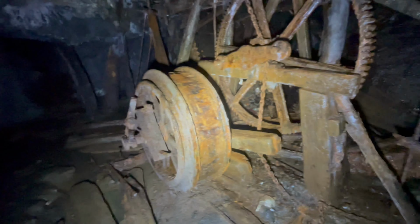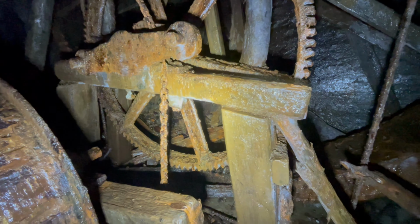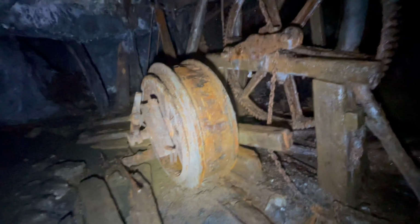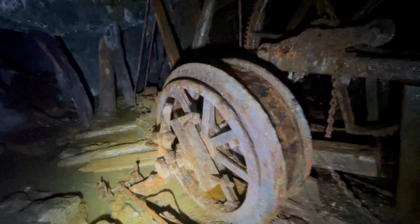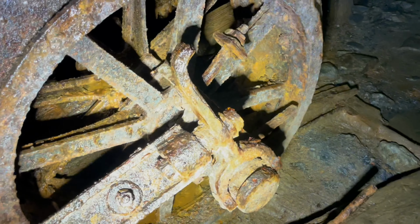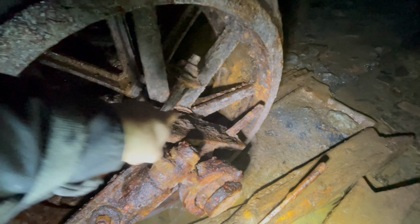Now, of course, the other purpose of the wheel was to supply winding power as well, and that's what this drum's for. Now, this isn't in its original situation at all. In fact, you can see this frame just here, with the two uprights and the one across, would have been mirrored with these two, and they would have slotted into those sockets just there, to form another frame on this side. So the actual drum itself would have been raised up to be level with this clutch just here. Now, we're not quite sure how the drum itself would have actually been operated, but it appears this could have been a lever for it, a long-handled lever, and just here must have been where it could have attached. But either way, it's this part just here that would have sat on the upright like that there, but over here.